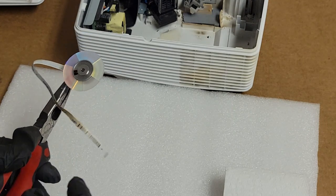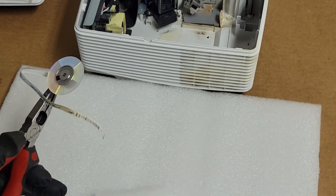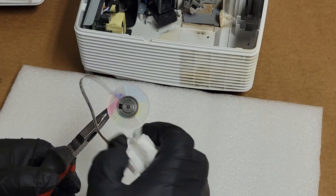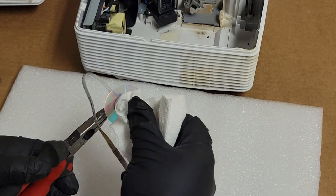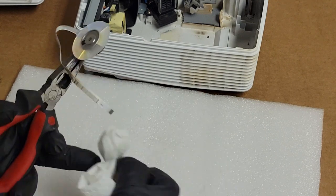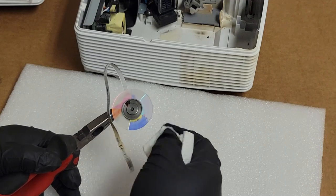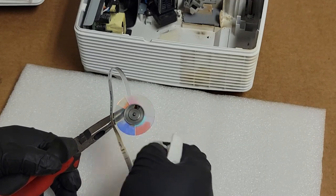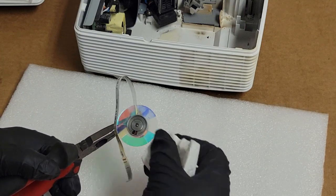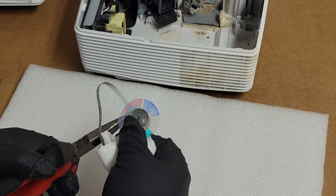So what I'll do, I'm going to hold it gently with a pair of needle nose, squirt a little bit of Windex on that paper towel, and then just wipe center out. A little easier to hold. And we'll get all that dust off the front. And then we'll get all the dust off the back. And then it should look pretty good.